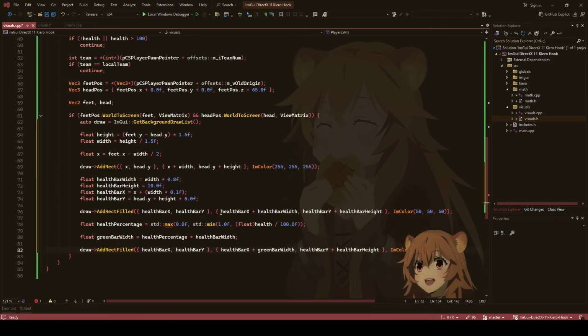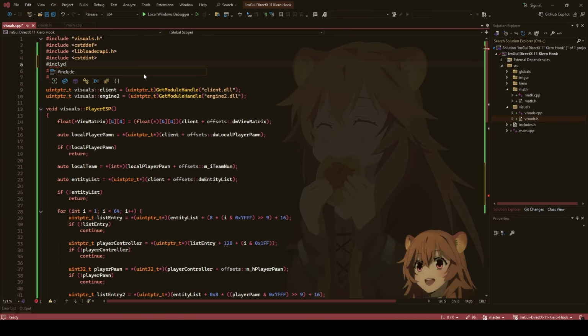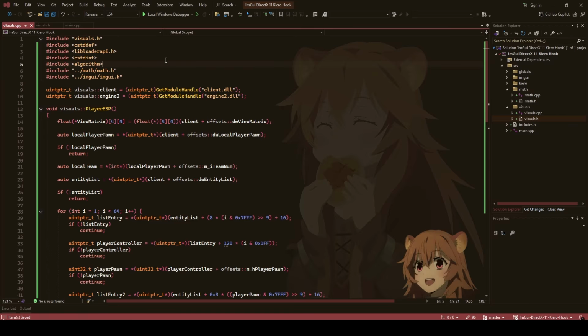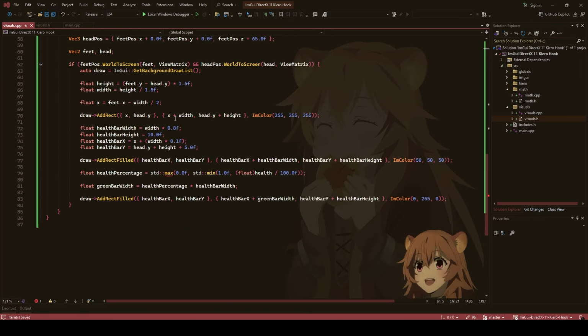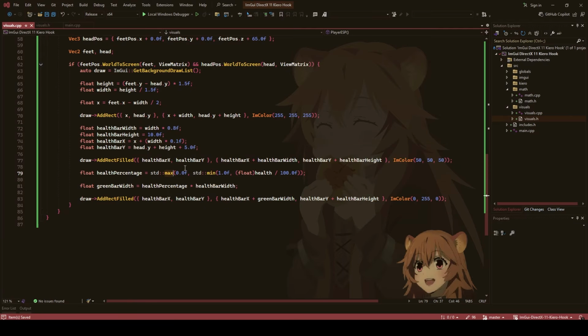Okay. And then what we want to do is include algorithm. So including algorithm should clear these. Yep, okay. And then, oh, no, not clear that. Interesting.